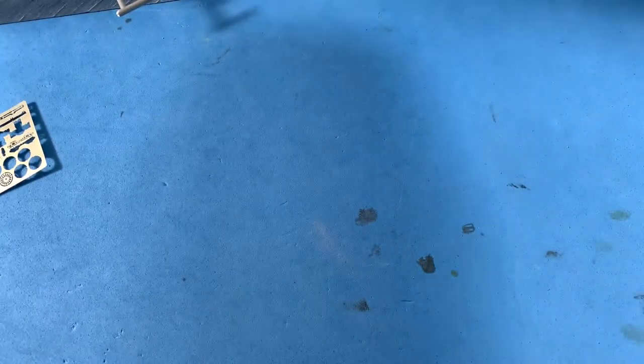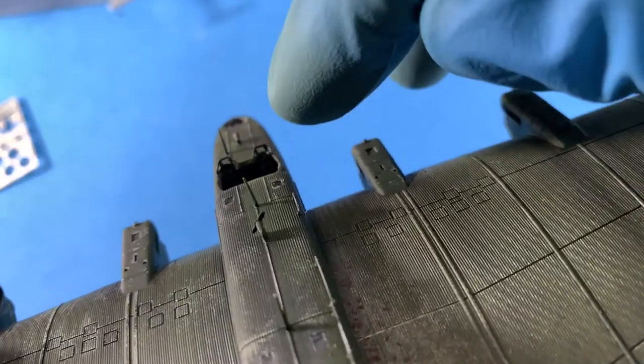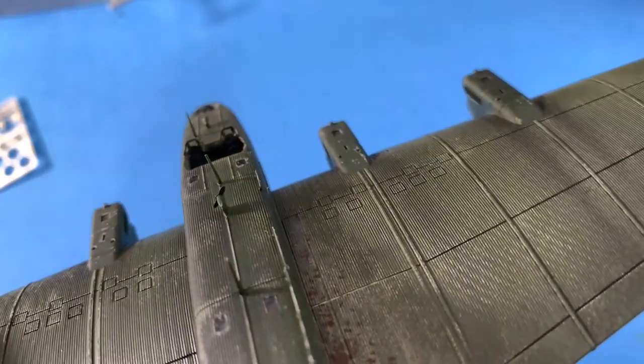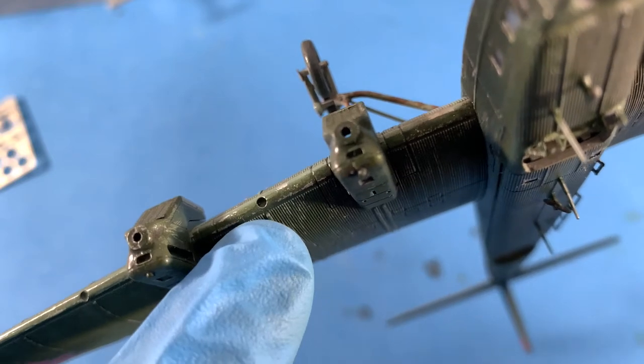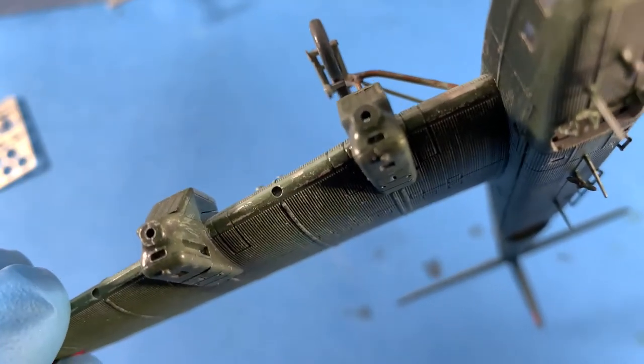The last little bits after that is I have to finish a little bit of detail painting. When I painted the airplane the green color, you can see there that the green is on the back of those windshields, so I'm just going to clean that up a little bit and add the interior gray color to it, and then a little bit of work just right in here, maybe putting a silver in there, and then maybe something to show that it's glass or whatnot. So that's basically where I'm at right now with the final construction.